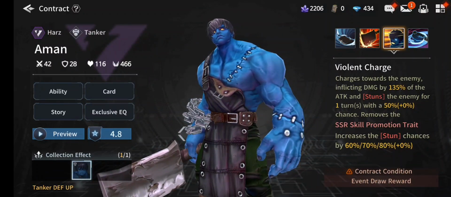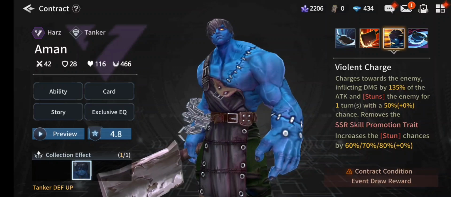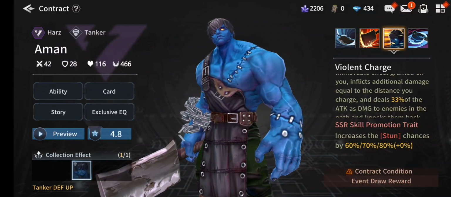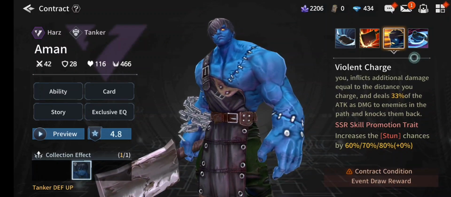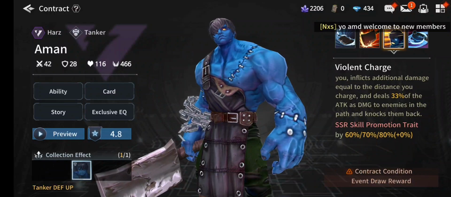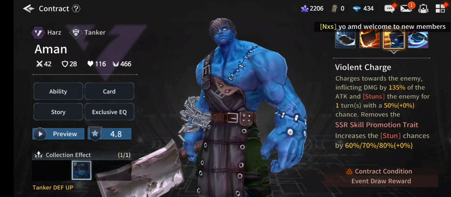Charges toward the enemy, inflicting damage by 135% of the attack and stuns the enemy for 1 turn with a 50% chance. Removes the immovable effect granted on you, inflicts additional damage equal to the distance you charge, and deals 33% of the attack as damage to enemies in the path and knocks them back. It increases the stun chance whenever you skill this up. So that's a lot to take in.